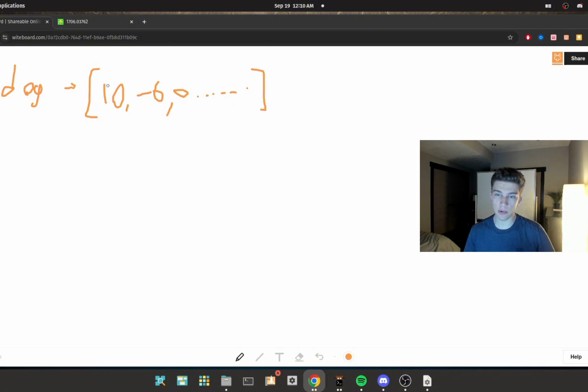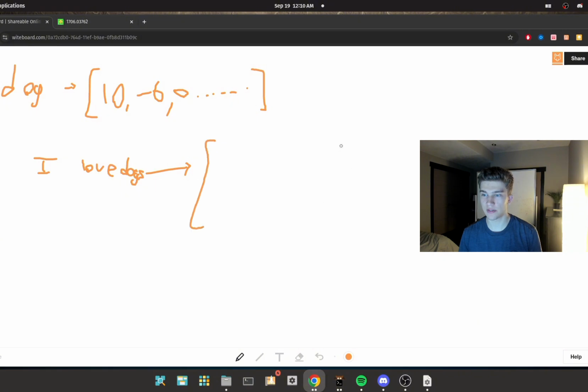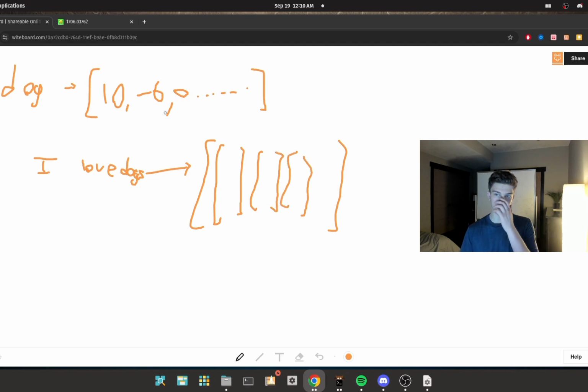Now in a sequence, you might have "I love dogs," right? And literally all this is going to be is, in the sequence, you're going to have a bunch of these column vectors that represent an embedding for each of them, right?